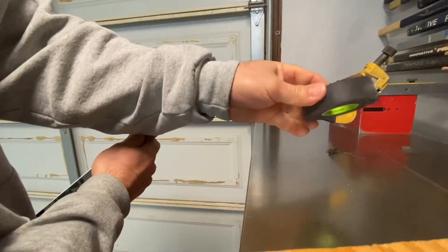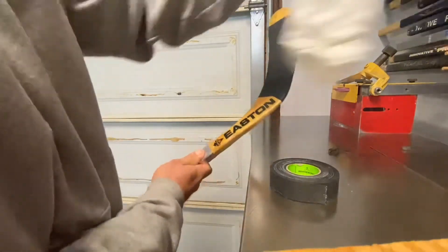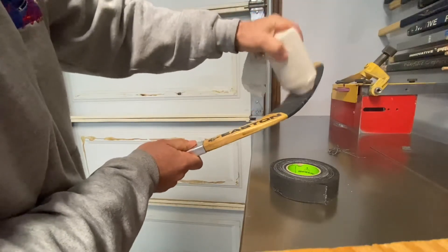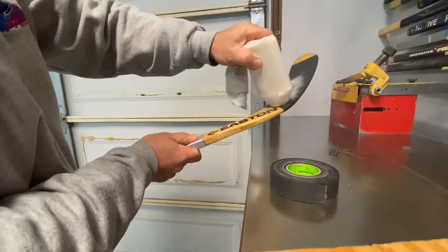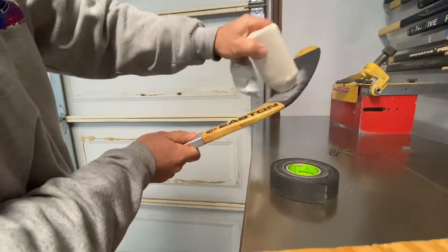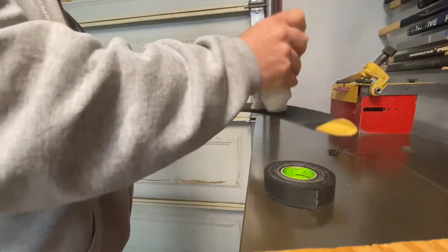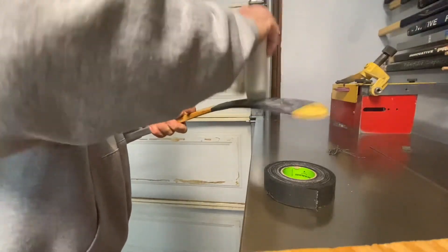This is friction tape — sticky tape on both sides — and the next thing I'm going to do is put baby powder. I have baby powder in the sock and I'm going to put the baby powder on just like that. I'll do the other side, the backhand side. Wayne was known for his backhand — he scored I think half of his goals in his career on backhand. Here's what I taped on the blade and here's what Wayne's looks like. It's pretty close.